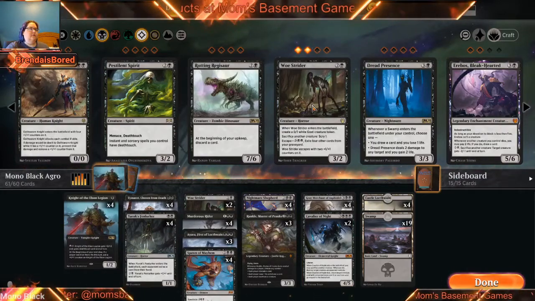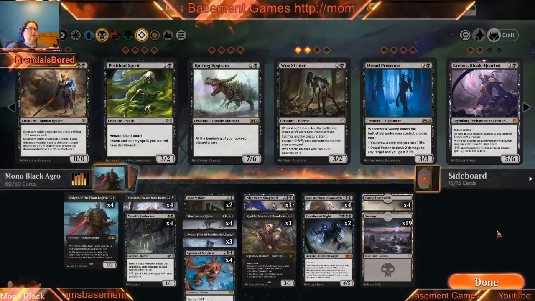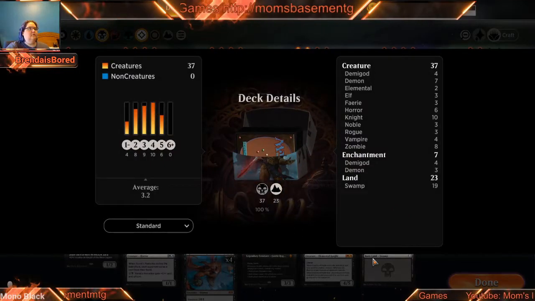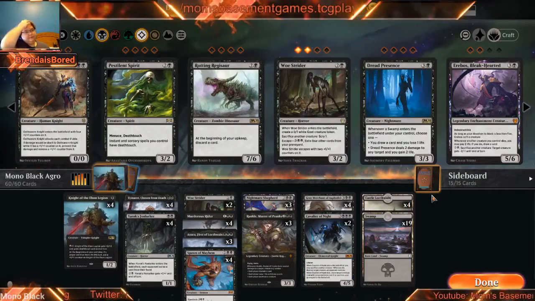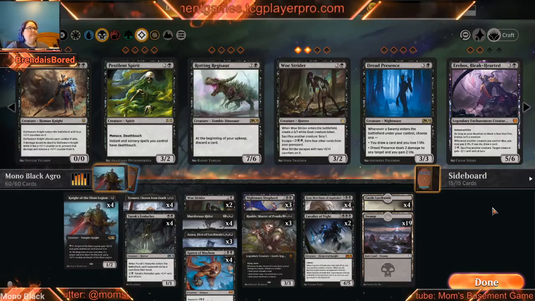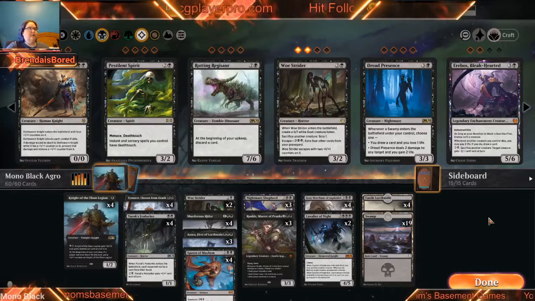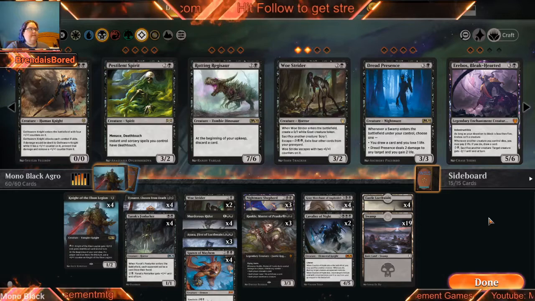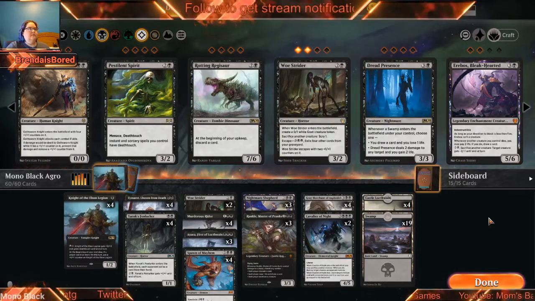Bring two of those in. Cut this one down. What's our curve look like here? I guess they're, see, I'm counting this as a 3-drop. Alright, so we're gonna not do the aggro and do the play stupid good stuff. Yeah, I'm okay with that.